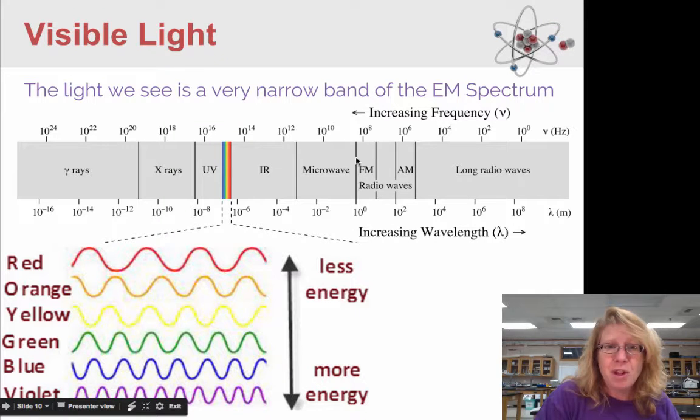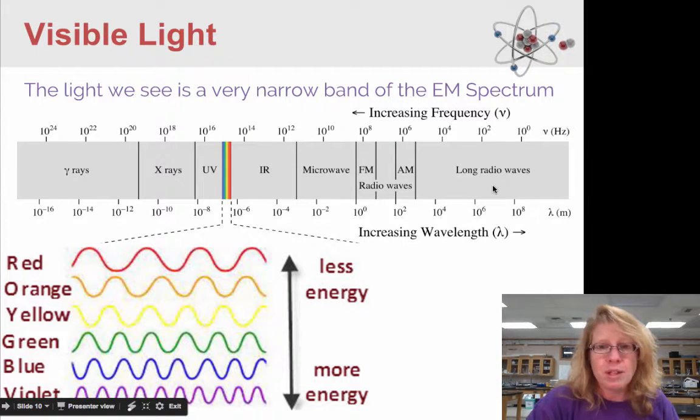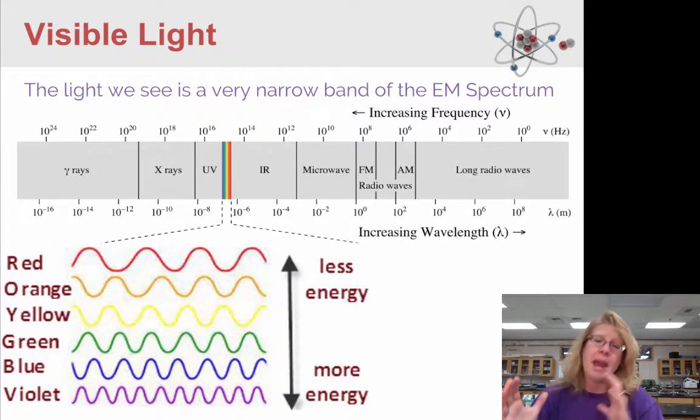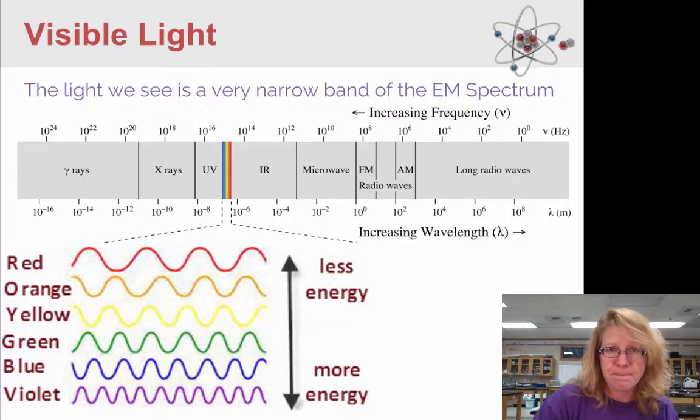So infrared, there's our microwaves, radio waves in between there. There's a short wavelength and longer wavelength. And then we even get super ultra long radio waves, which are a different sort of stuff that we don't even use for the kind of communications you're familiar with. But again, it's related to energy, and energy is related to color, and color is related to wavelength, and all these guys are part of that same spectrum.